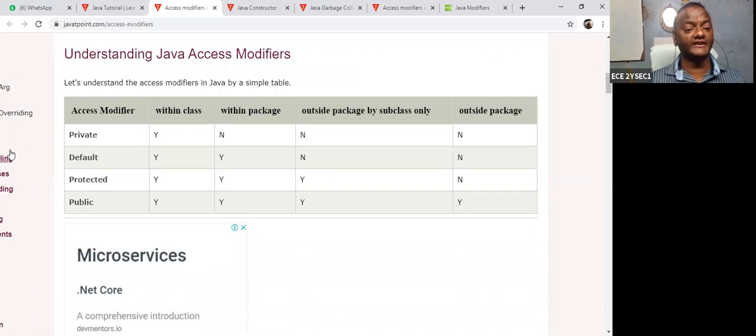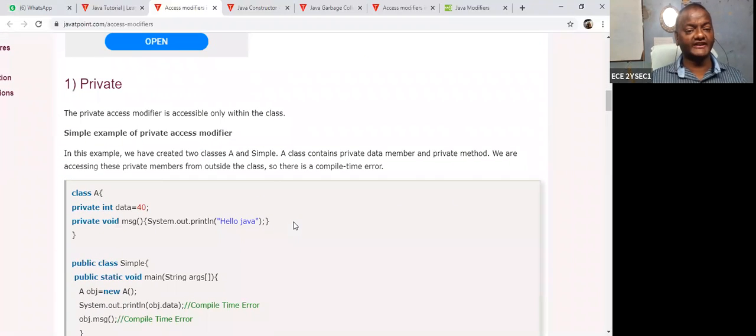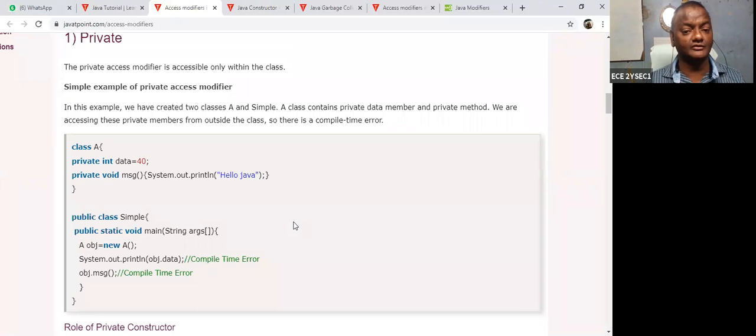So just now you can understand private and public, and also static. There are other modifiers that can be used for the methods also. Private stands for within the class, yes. Within the package, no. Outside the package, no. That means it can be accessed only within the given class. Public, you can access everywhere, okay? So I will give one example to all of you. This is called private.